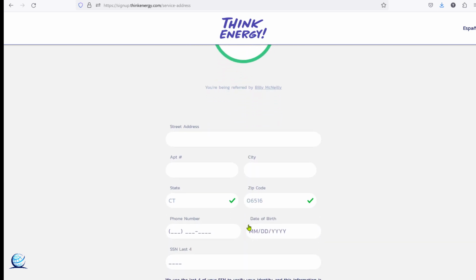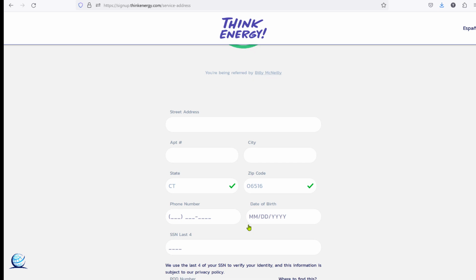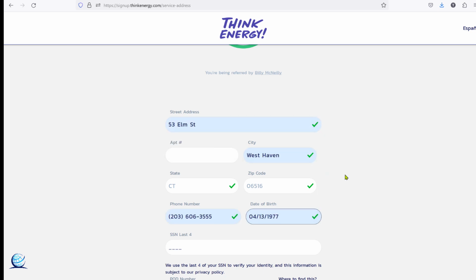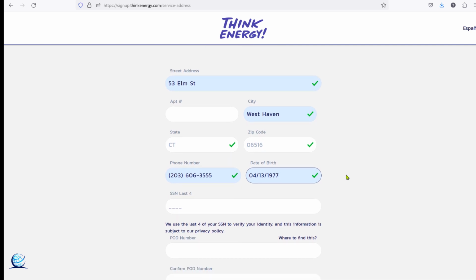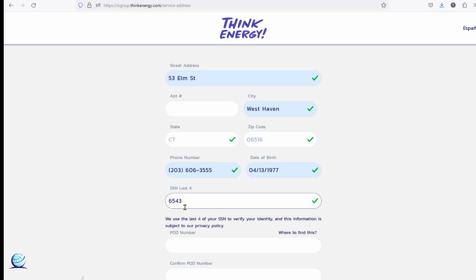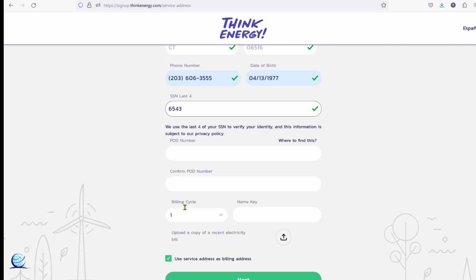Over here, it's going to ask for additional information, your bill information. Definitely the last 4 digits of your social. And from your utility bill, here is the information we highlighted at the beginning of your bill.